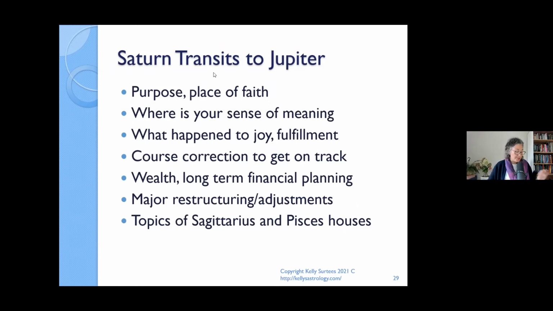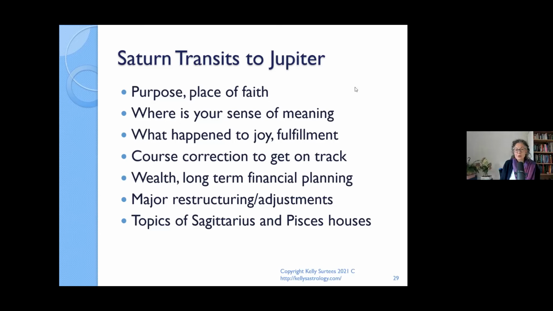Both Saturn and Jupiter have a lot to do with larger events and plans. So when you're having a Saturn transit to Jupiter, you're not just thinking about where to go for dinner this weekend, or what hike to do this month. You're thinking about the suitability, from both a practical but also a fulfillment perspective, of major things in your life, like where you live, your career, your relationships, the way you interact with family, whether you have time and space for hobbies and things like that. So bigger, more substantial topics will come up with Saturn and Jupiter that have this longer ongoing quality.